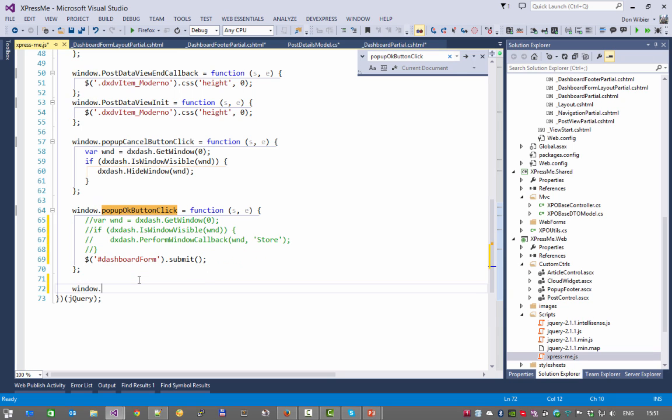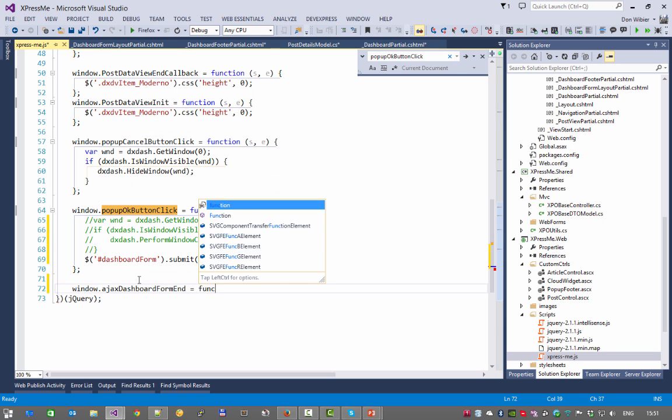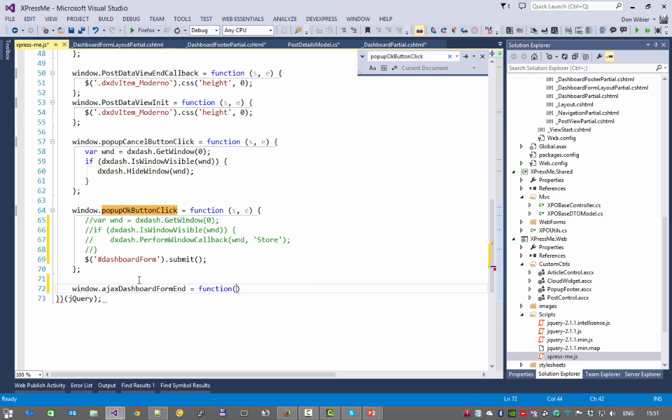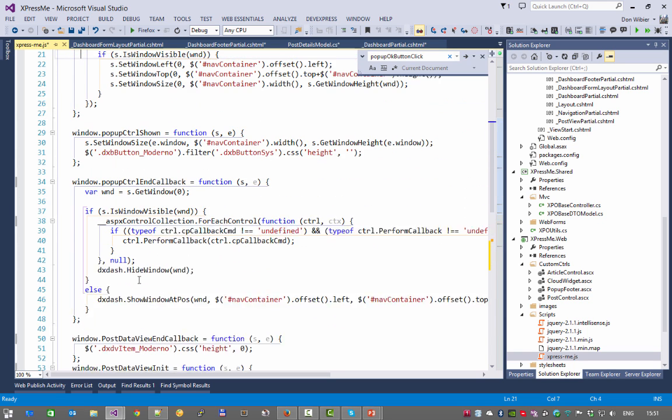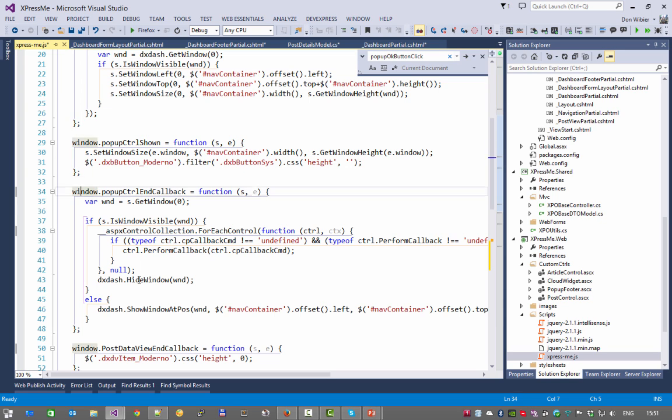So I'm going to do this exactly like the other ones. Equals function, and I will close this down by a semicolon. So we need to remove some code out of the Popup control and callback. And what we need to move out is this code.